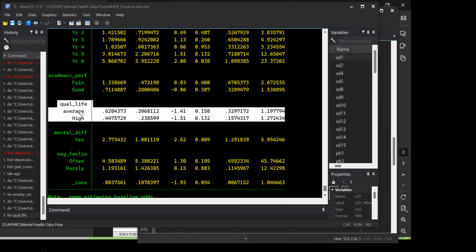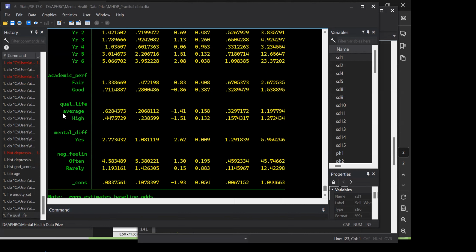So you interpret those students with average quality of life in comparison to those with low quality of life. So we say that those students who have average quality of life have 0.62 lower odds. This is lower because it's less than 1. So you say lower odds of exhibiting anxiety compared to those with low quality of life.